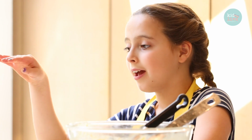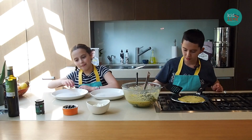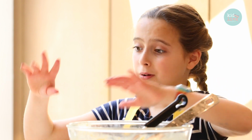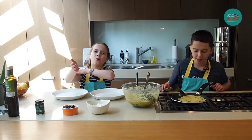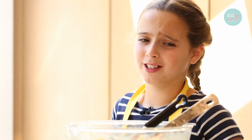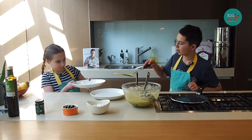What we're going to do basically is we're going to spread Zhoug around the wrap. You can use Zhoug, you don't have to, you can use anything really. We've decided to keep it simple and just use three, but you can use as many as you want. If you're adventurous, you could try something sweet, but I don't think it'd go very well with a spinach wrap. Why don't you start assembling your spinach wrap?